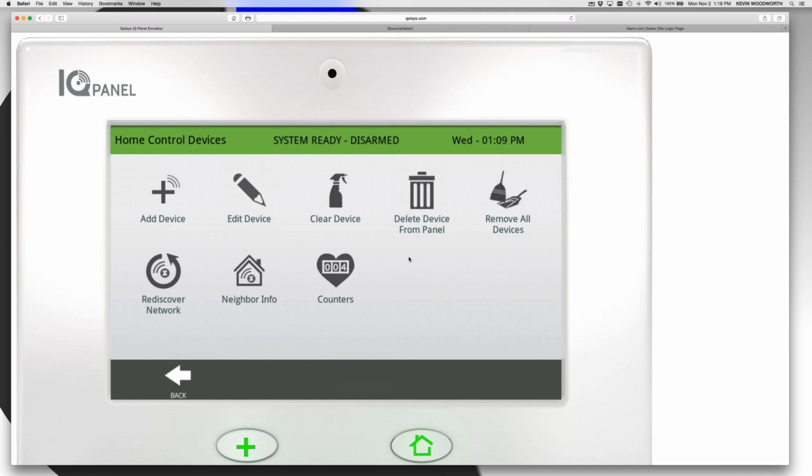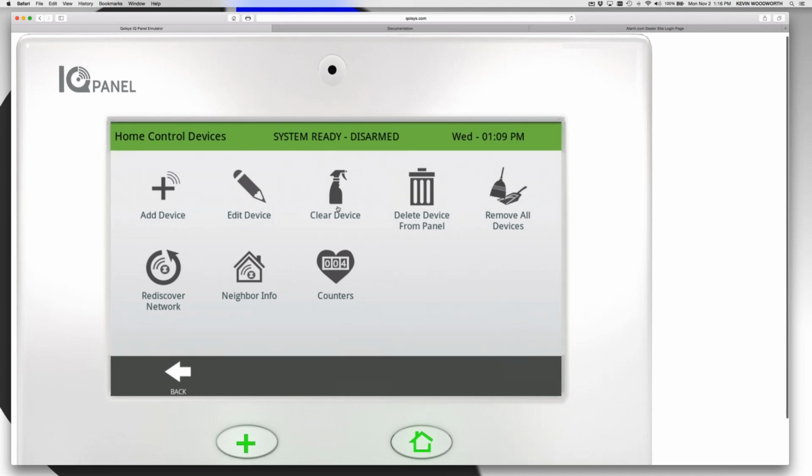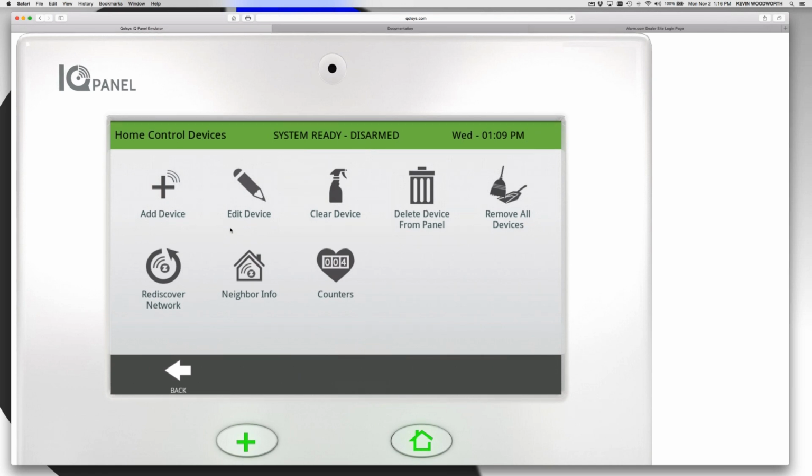Now that doesn't mean that you can't put Z-Wave devices further away from the panel than 15 or 25 feet, but what that means is that you need to build a proper Z-Wave network. I don't have a diagram here, but because the Z-Wave network is a mesh network, and because devices can talk to each other, let's pretend each one of these little icons on my screen is a device in the home. This device could talk to this device, and this device could talk to that device, and this device could finally talk to the panel. That allows you to build what I call stepping stones, or a little pathway, right? And maybe this device talks to here, and then up to here, and then to here.